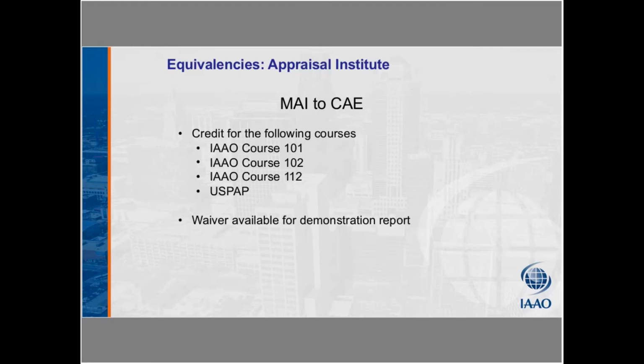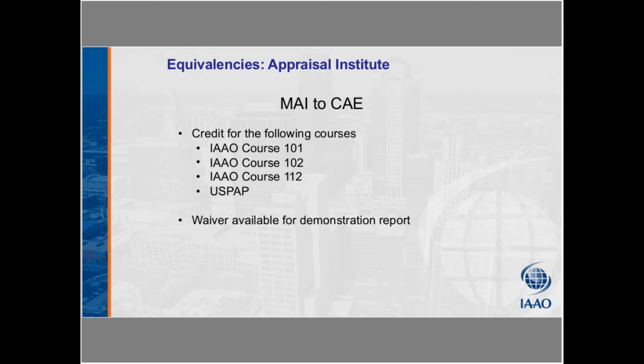Don't be dismayed if you're seeing rules right now that you don't think are expansive enough. We understand. We hear the complaints or the comments that are sent to Gerund. We identify those, and we will do our best to try to draft rules that will address those. Anyway, enough of my rambling. So the equivalencies, the MAI to the CAE, once again, we had to write rules that were kind of an easy way to get the rules passed, if you will.